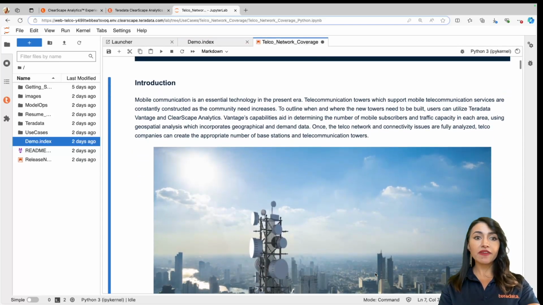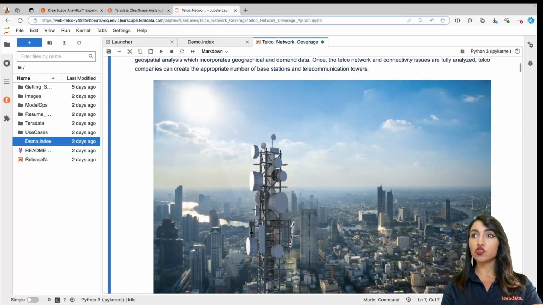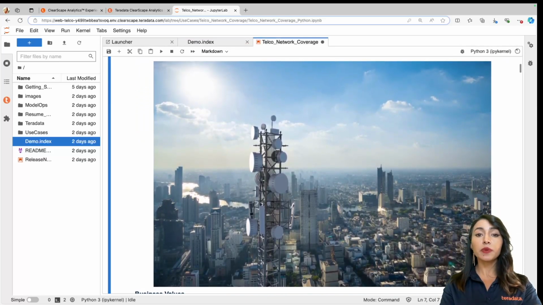Now, before we dive in, let's take a minute to discuss how geospatial analysis can help telecommunication companies. Telco companies need to plan and optimize for tower construction to meet mobile connectivity demand.